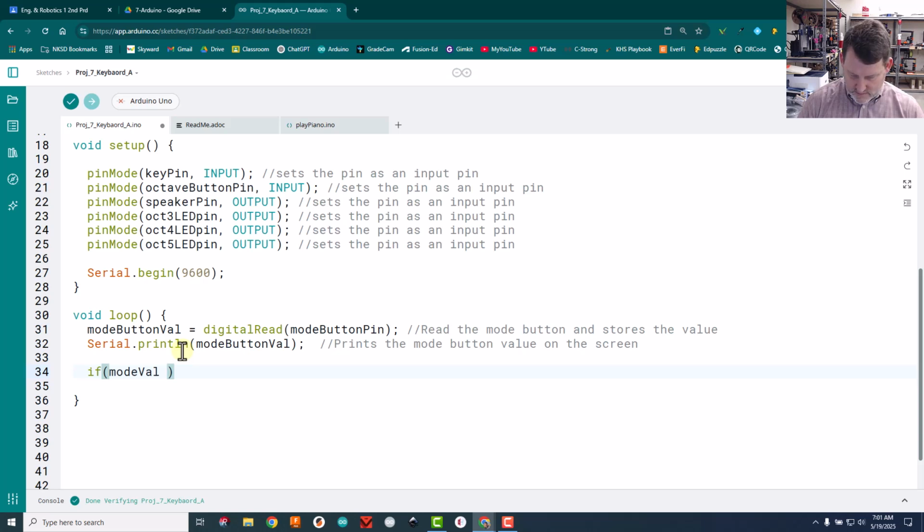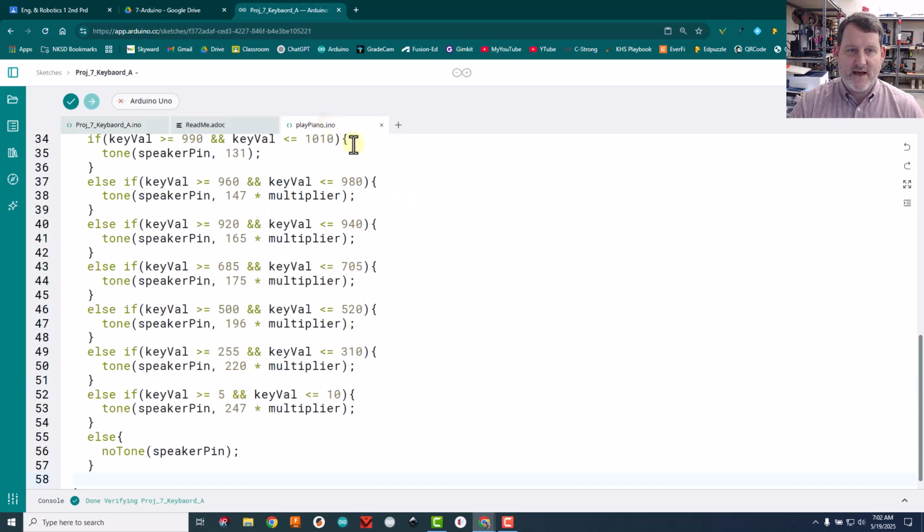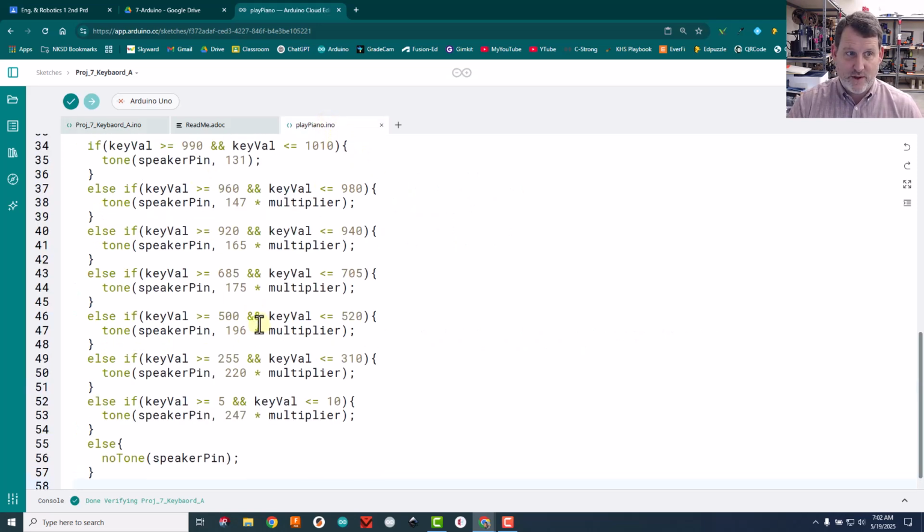Equal. Remember, the double equal is asking the question, is it equal to it? So it's going to return either a true or a false, a yes or a no. If mode val equals 0, curly braces. Inside here, if it's equal to 0, we need to run this piano code.